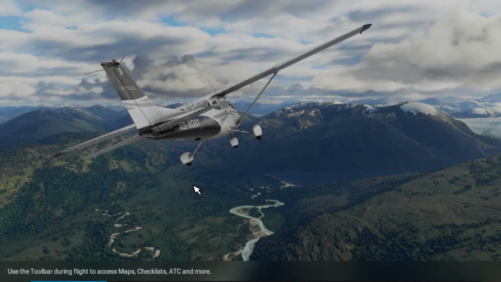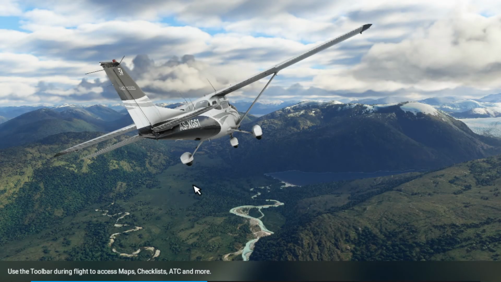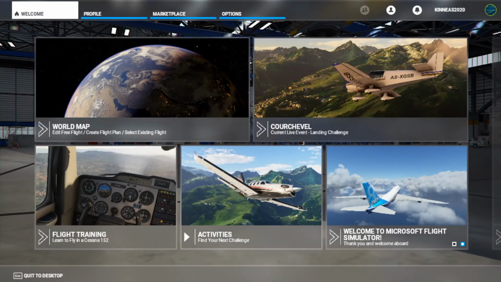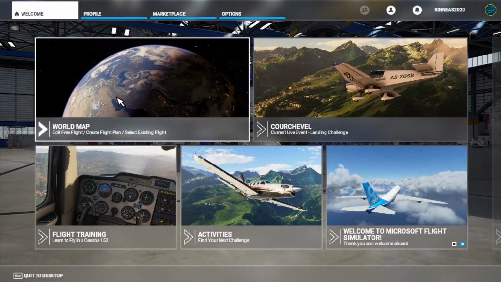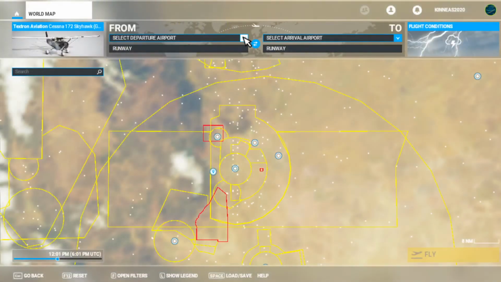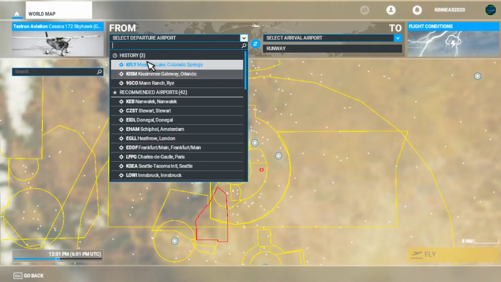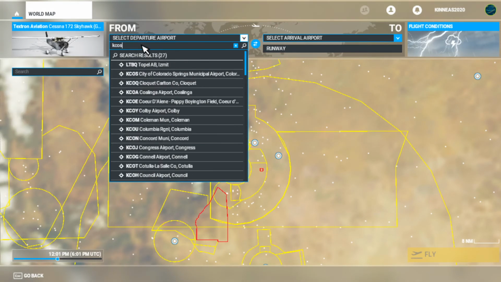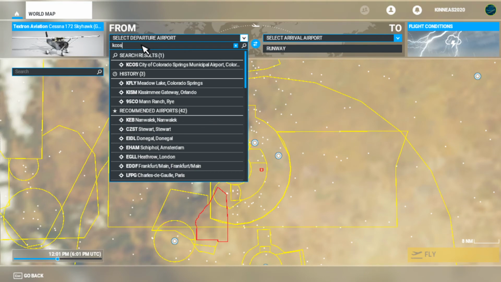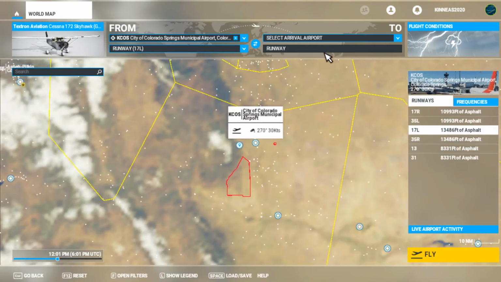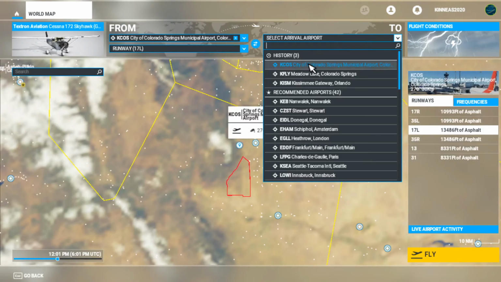You have to designate from the main menu what type of flying you're going to do, visual flying or instrument flying. And if you choose to do instrument flying, it's going to set you up with pathways that are based on those PDFs. Okay, so let's say we're going to go from Colorado Springs, which has departure and arrival maps. So it's a major airport. And Denver, it's not far.